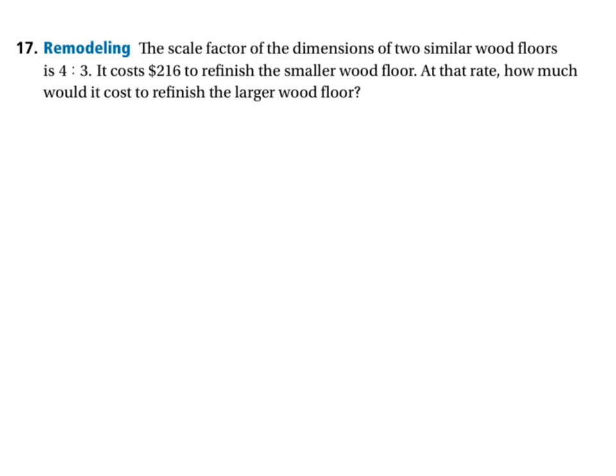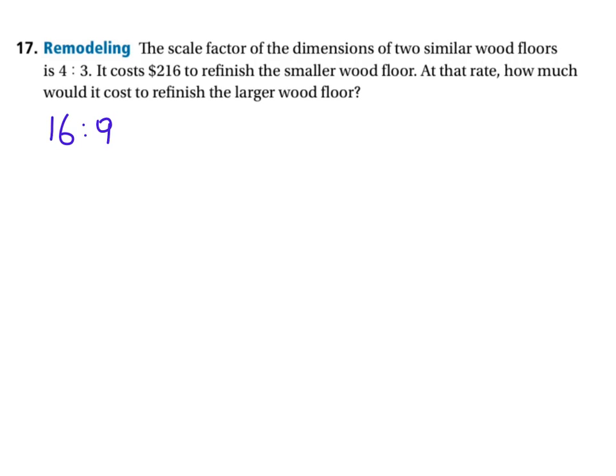Okay, the scale factor of the dimensions of two wood floors, meaning the length and width dimensions, each length and width has a 4:3 ratio for two similar wood floors. It costs $216 to refinish the smaller wood floor. When you refinish it, you're covering the area. So we need to be dealing with the area scale factor of this. And since the length scale factor is 4:3, then the area scale factor is the square of that, 16:9.